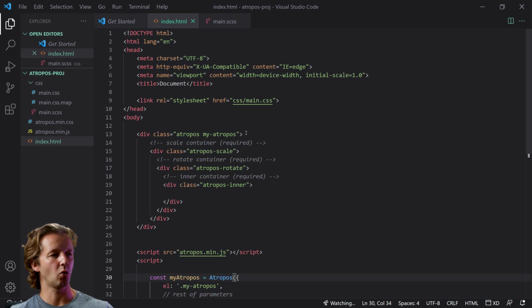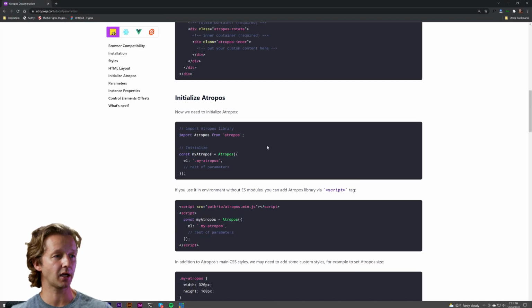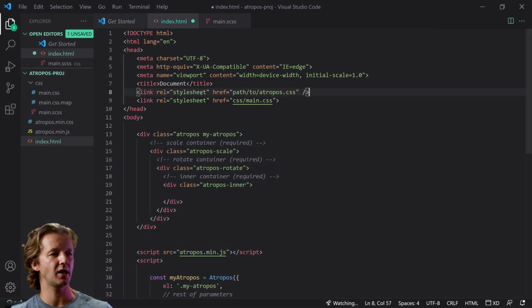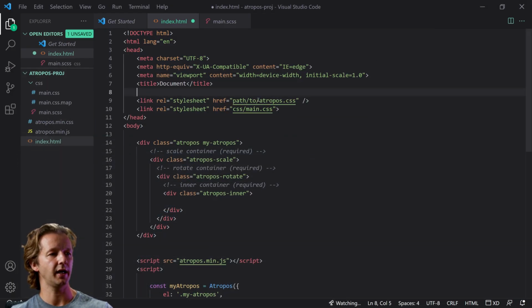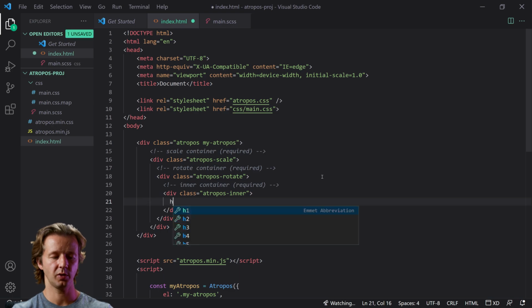Now it's not going to be working just yet. We have to reference a CSS file. So let's revert back here real quickly, and we will copy this, and that will go just before our main.css. And this is simply going to be the same path. All right, awesome. So for just a test, let's put an H1 element, testing, here.